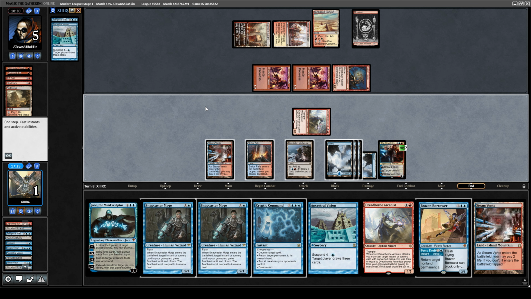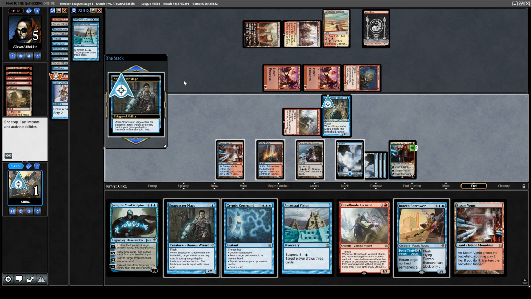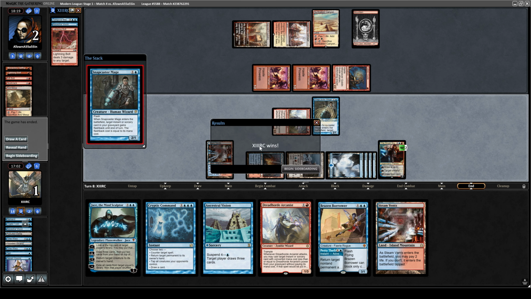They sack their Arid Mesa, finding a mountain. Oh, and I'm dumb as a sack of bricks, hold on. Let's flash out a Snapcaster, we're going to target a Lightning Bolt, then aim it at them, then we'll flash out the second one, and they scoop it up, nice.